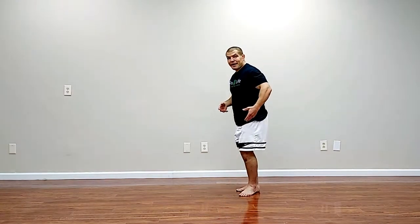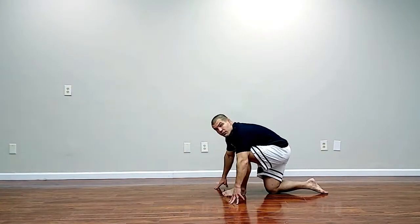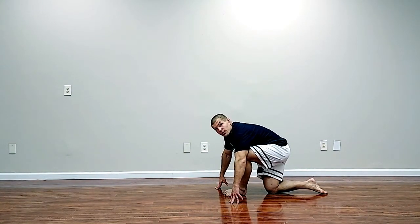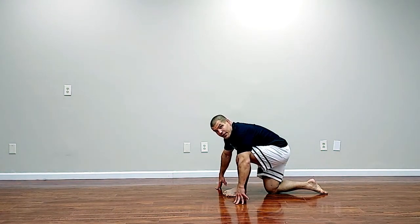The other pose that I mentioned that would be good for lower back pain, a lot of people with lower back pain do have stiffness in their hips or in their hip rotators or piriformis muscle. And so the cobra pose is really good. The pigeon pose is really good for your hip rotator muscles. Now that's a difficult exercise to do.